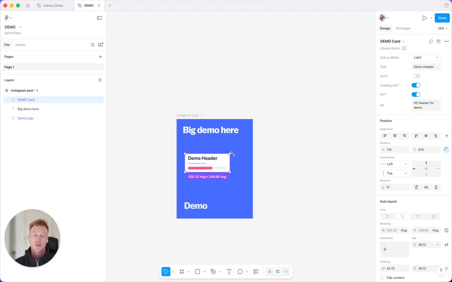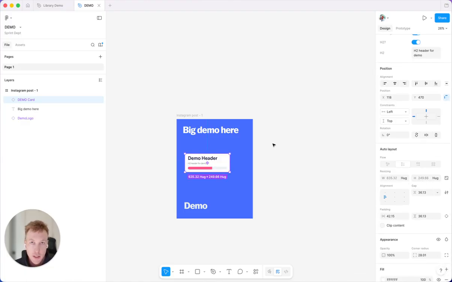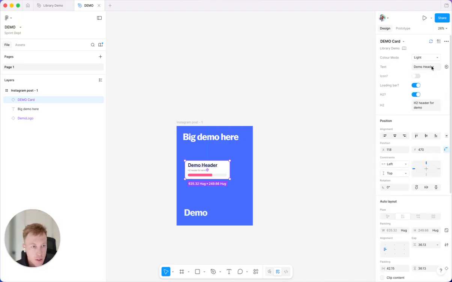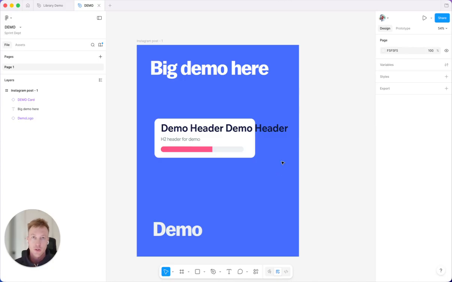Another problem we see people run into with components is hug and fixed, just the resizing properties. For example, let's test this out. If we say demo header here, and you type a really long header, and it doesn't do that, let's say it does that, right? You've run into a bit of a problem.